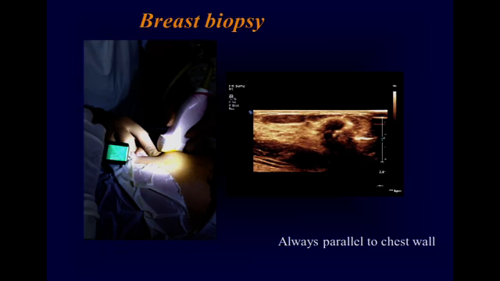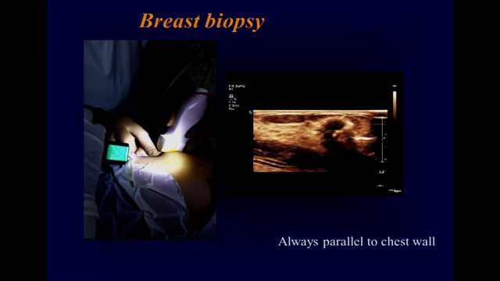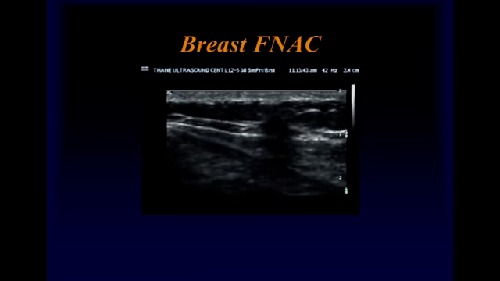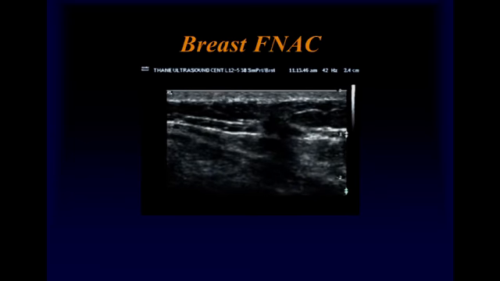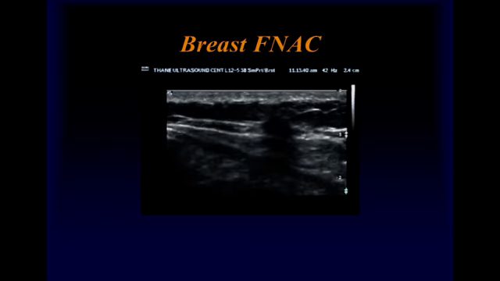When we do a breast biopsy, it is very important to go parallel to the chest wall. Here is a small lesion which is very close to the chest wall, and as you can see, it's a very cumbersome technique sometimes, but you can see that the needle is going parallel to the probe and it is going parallel to the chest wall as I fire, so that I'm not worried about pneumothorax. This is a very important thing to be done when we do a breast biopsy. As I said, most often we do a trucut, but sometimes if the lesion is too small and absolutely adherent to the chest wall, we might end up doing an FNA, as we can see here.